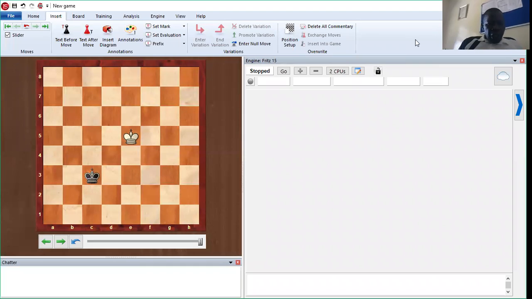Our next position has both kings on the A1 to H8 diagonal, with the black king on C3, whilst the white king is on E5. In positions such as this, regardless of whether the diagonals are slanting in this direction or that direction, and whether the diagonal is a dark diagonal or a light squared diagonal, we say there's diagonal opposition between the two kings.